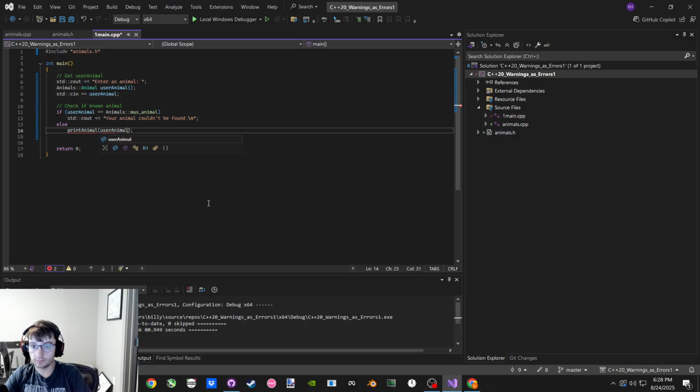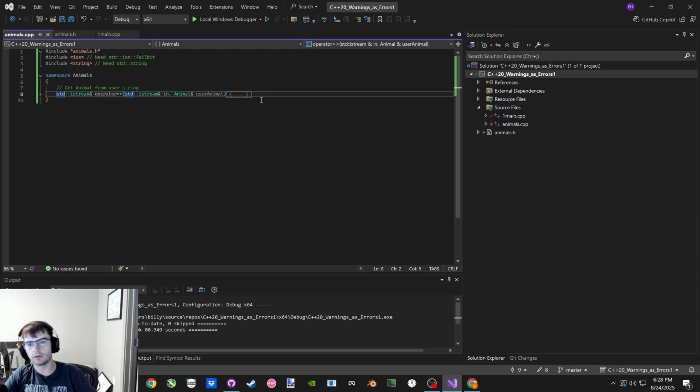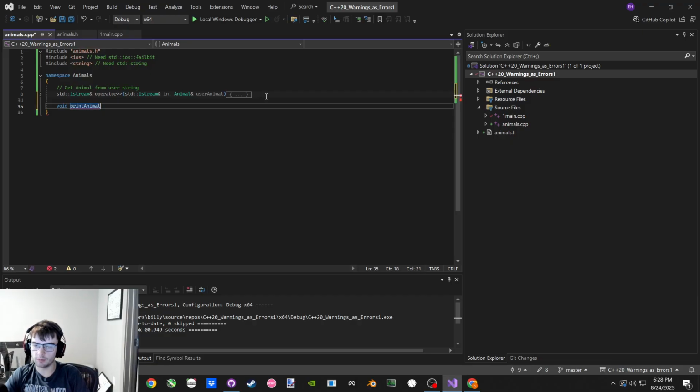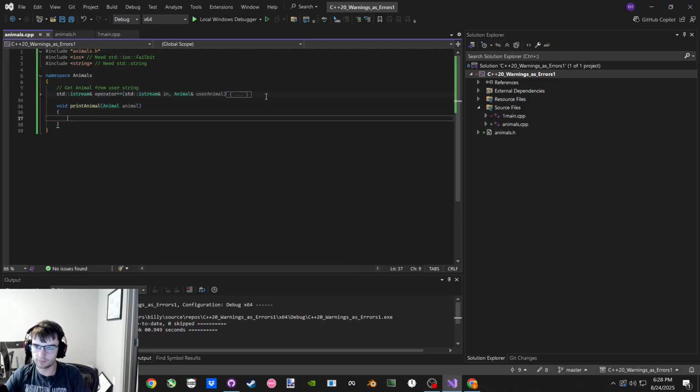Okay, so now we need to take a user animal and print its information. So we need a function, it's void, and it's print animal, and it takes an animal, user animal. And what it does is outputs.